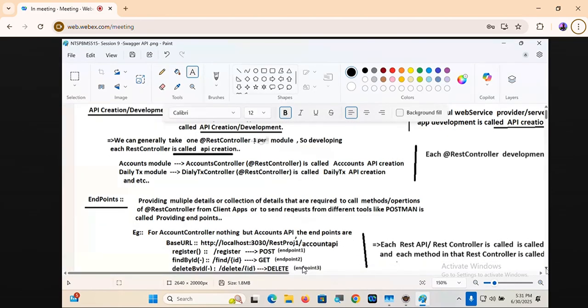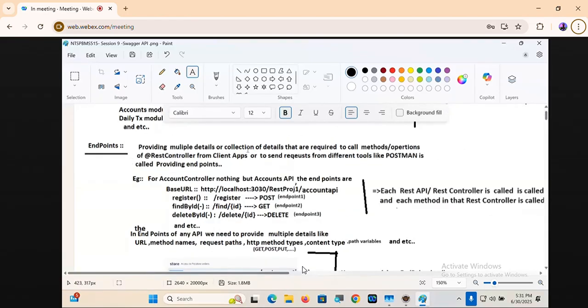Endpoints. Providing multiple details or a collection of details that are required to call methods or operations of a REST controller from a client application, or to send requests from different tools like Postman, is called providing endpoints.